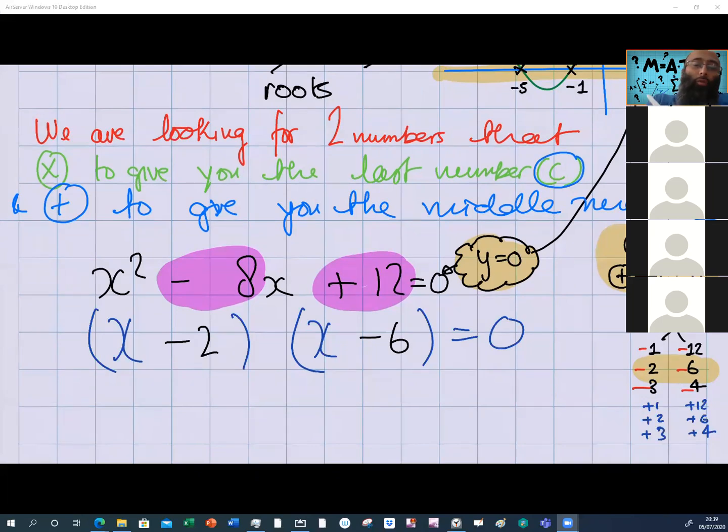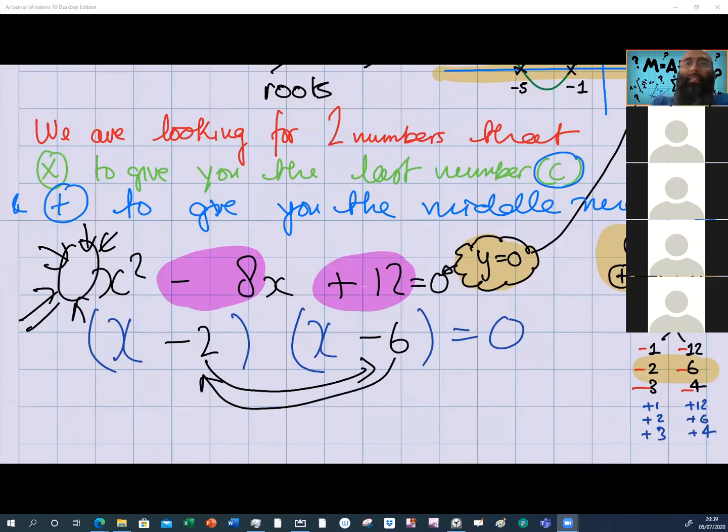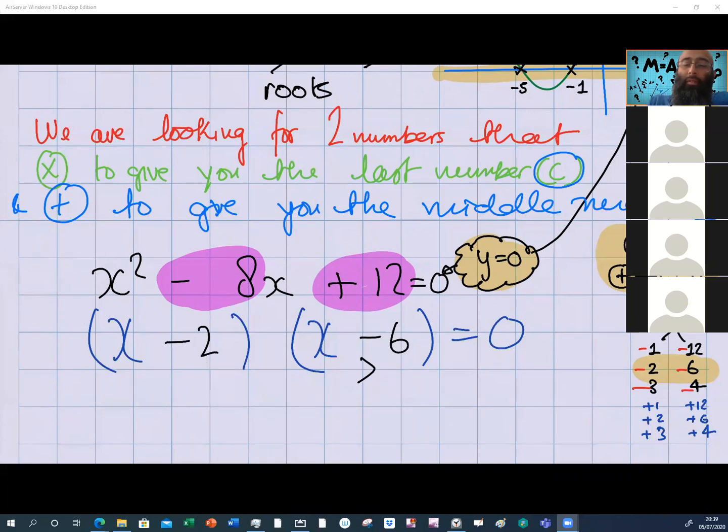As long as there's no number in the space here, then in the method we're doing, the minus 2 can go there, the minus 6 can go there, it doesn't matter. The moment a number jumps in here, like a 2 or a 3 or a 4, it's a different ball game. Okay, so let's get rid of that, and that, and that.